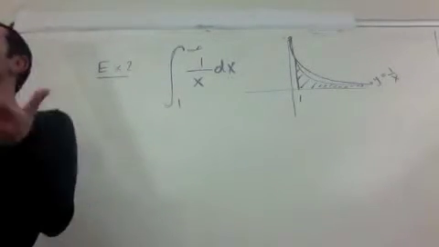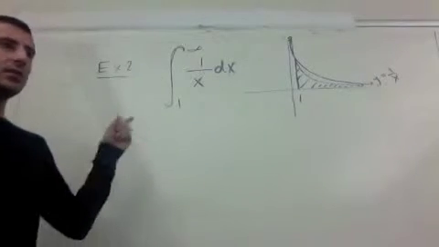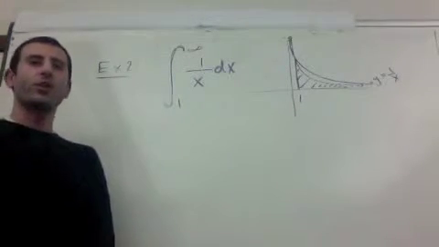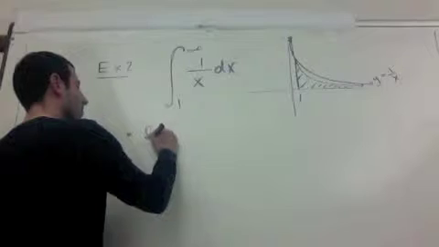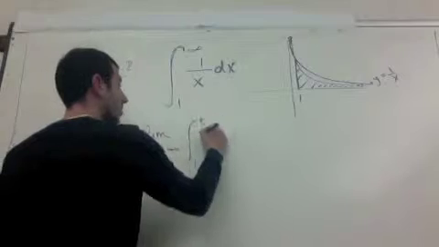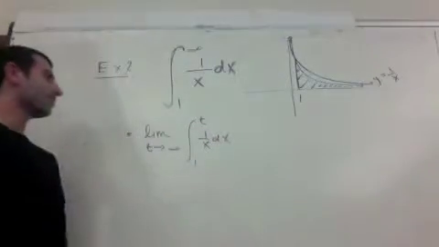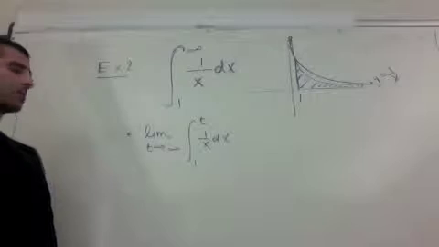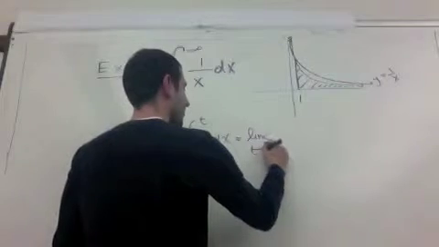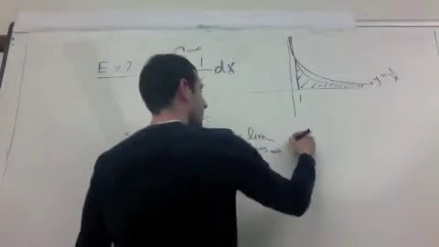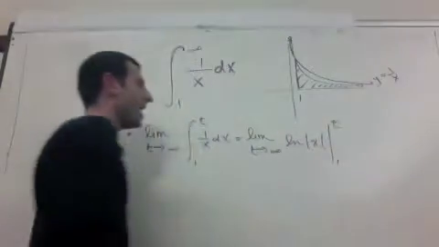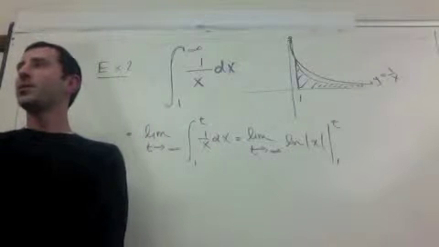Okay, well, let the calculus show you that it diverges. So let's do it. First step is what? T. T, good. Replace infinity with t and write your limit out. See, this is kind of annoying, right? I understand. I totally get it. Okay, keep going. Gives us the limit as t approaches infinity of the natural log of the absolute value of x. This is an instance, guys, where that absolute value is going to be really important. So make sure that you include that.